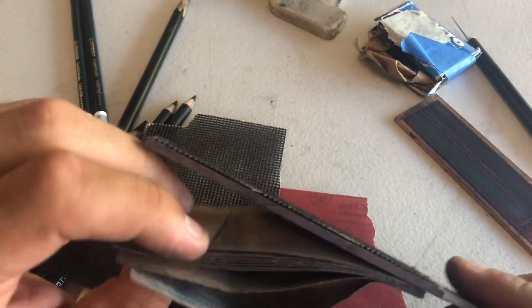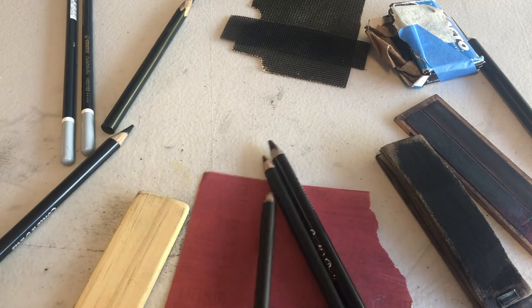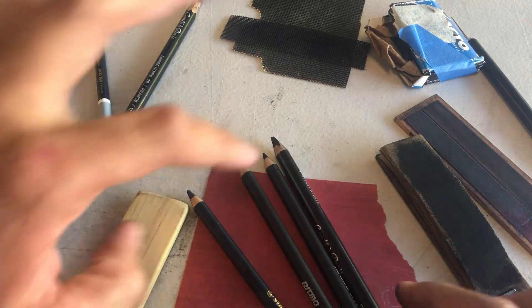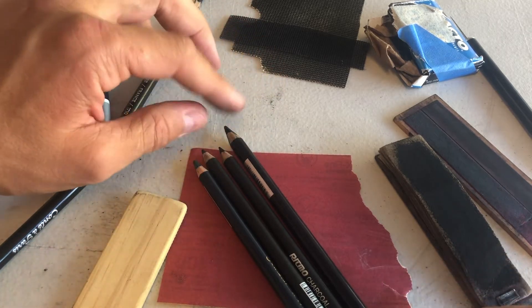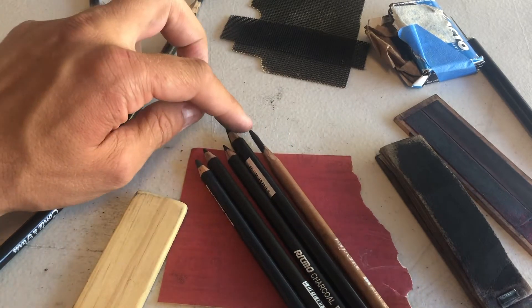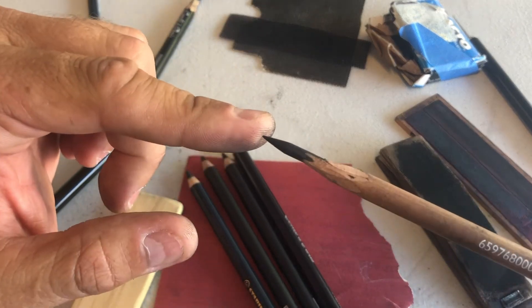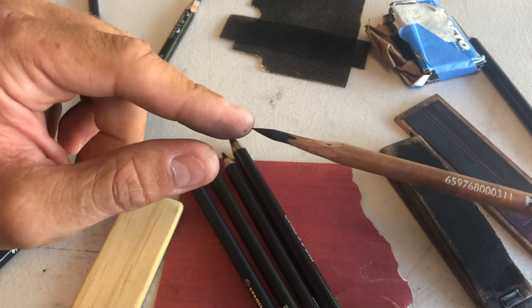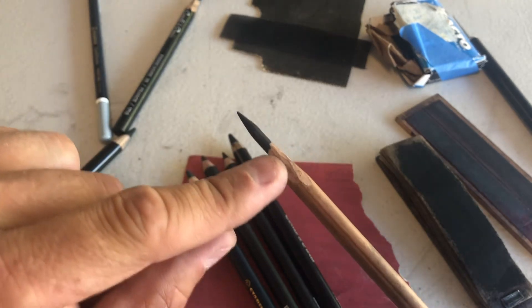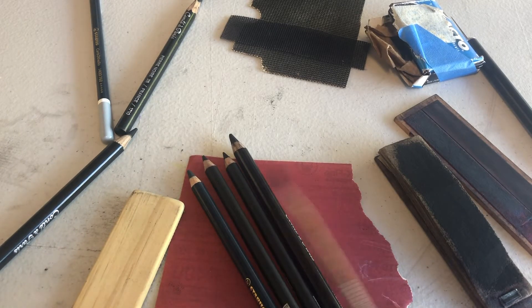If you're afraid of getting dirty, you might want to put it on a different piece of wood. But I don't mind — we're all artists, we get dirty all the time. Charcoal is good for the soul. Pencils come in a lot of different thicknesses and different types of lead. When we sharpen these pencils, I'm going to show you step by step how I would do it and treat different pencils differently. I don't want the lead to be as long on a smaller pencil — I want it a little shorter. I want to keep this tip really rounded so it has a convex edge. This convex tip is really important; it needs to taper far out from your pencil so it doesn't hit your paper and your pencil can almost lay flat so you can make nice gradations.